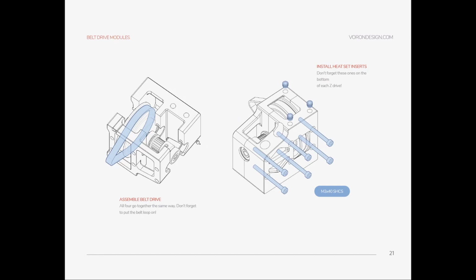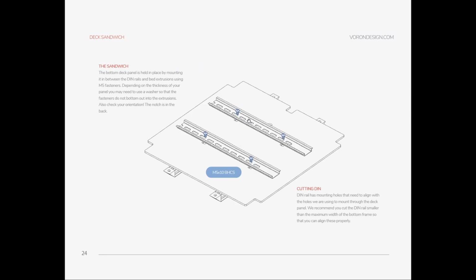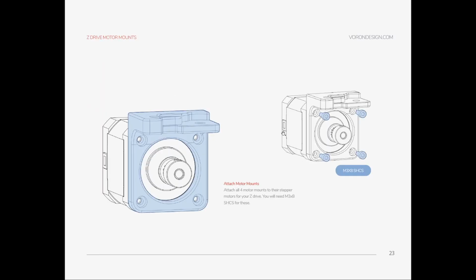And after that, you need to run your belt and put your drive shaft on the modules. You need to screw them together after that. And again, you are putting this nut for the foot. You are putting this nut facing down to the modules. You are screwing it, and after that you need to screw in your foot.